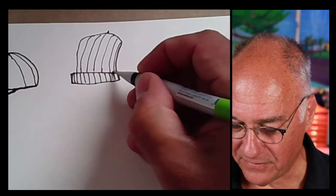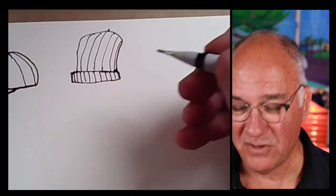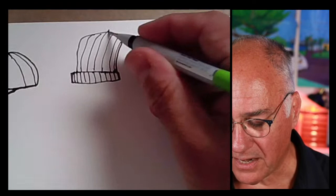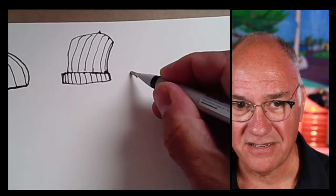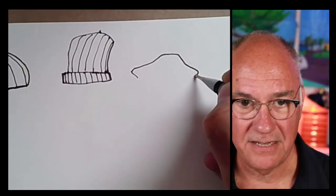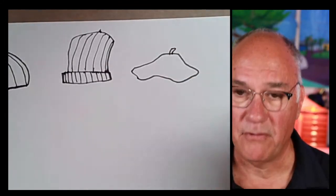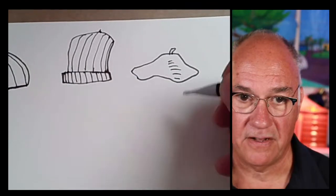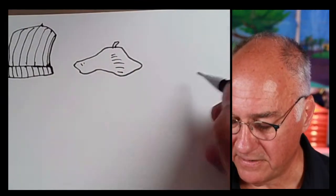So that's sort of like a woolly beanie cap. You always see these guys, particularly guys with big beards, wearing these caps almost all the time, year round, no matter what the temperature is. I don't understand how they can do that. It seems like a really uncomfortable business, but this is sort of a beret, right? Pretty simple. Maybe give it a bit of some stuff there.